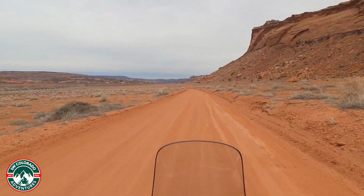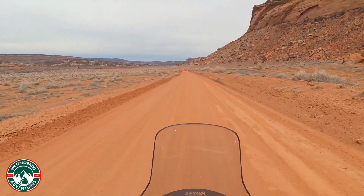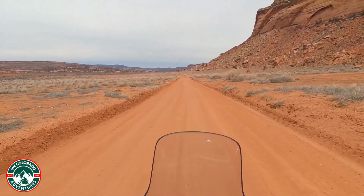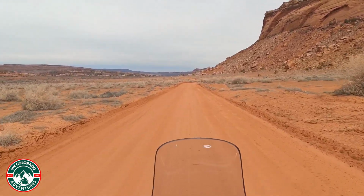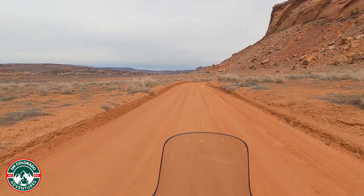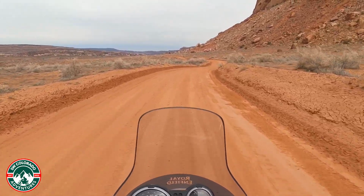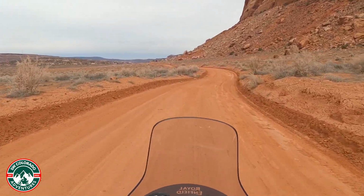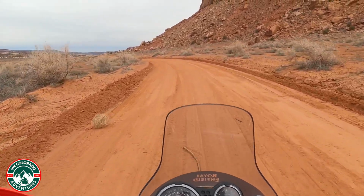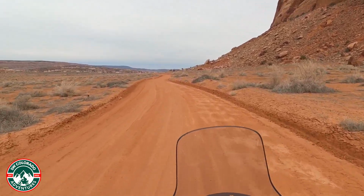I was looking at my map trying to figure out where all I wanted to ride over the next week or two, couple of weeks. And one of the places was in the north side of Glen Canyon. And even on the map it said this is one of the most remote locations in the US. So that kind of intrigued me. But it did say ride with somebody else, and I don't really have anybody else to ride with at this point.